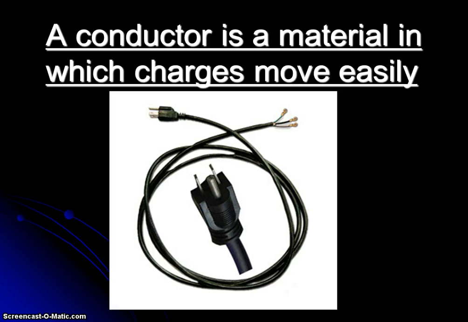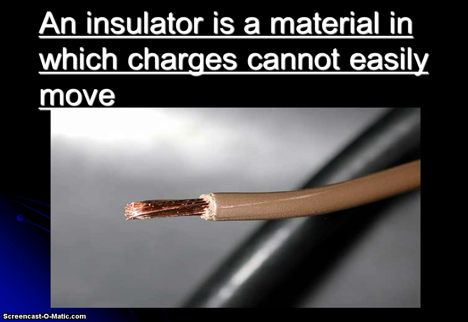All right, this is simple. A conductor is a material in which charges move very easily. Things like metals, we spoke about in the matter unit. Metals have that specific metallic bond with the electrons being very loosely kind of in a cloud around the protons. Obviously, since they're very loosely connected, they can flow very easily. So conductors are materials in which charges flow easily. And an insulator obviously would be the opposite. Charges do not flow easily.